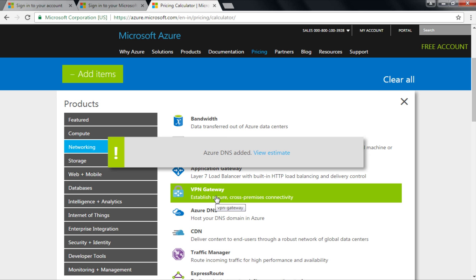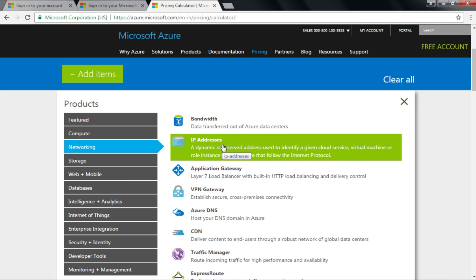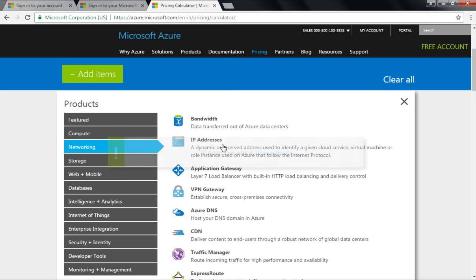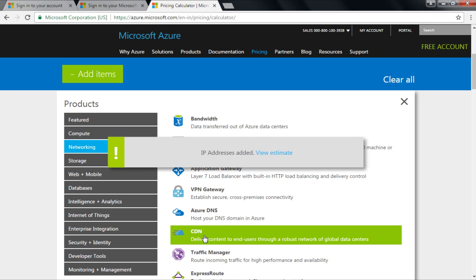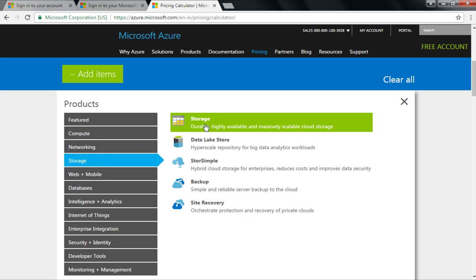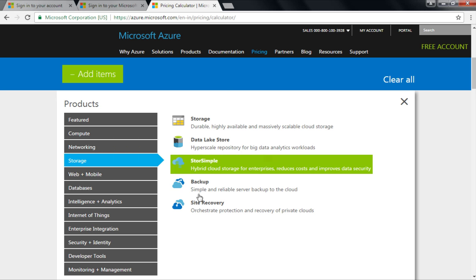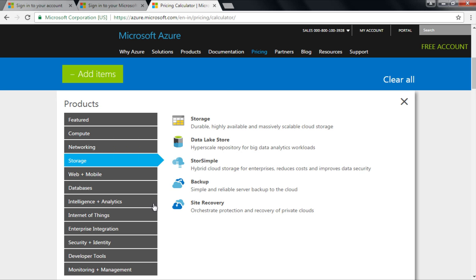We require a VPN gateway to connect to that particular machine, or we may not use the VPN gateway, we can just leave it blank. We need an IP address. Then we require storage. We are not going to use backup and recovery in the calculator right now, because we just need to itemize some basic things to know how it will work.